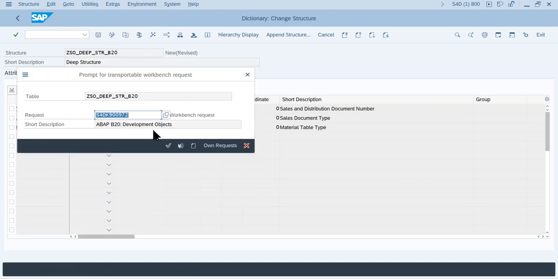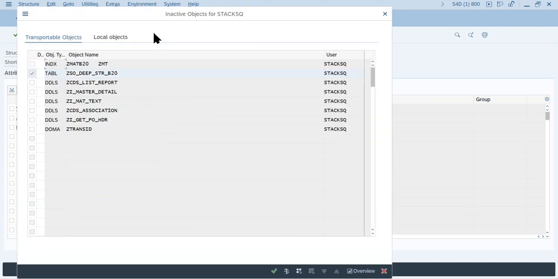Save and activate it. Okay, it's very simple.